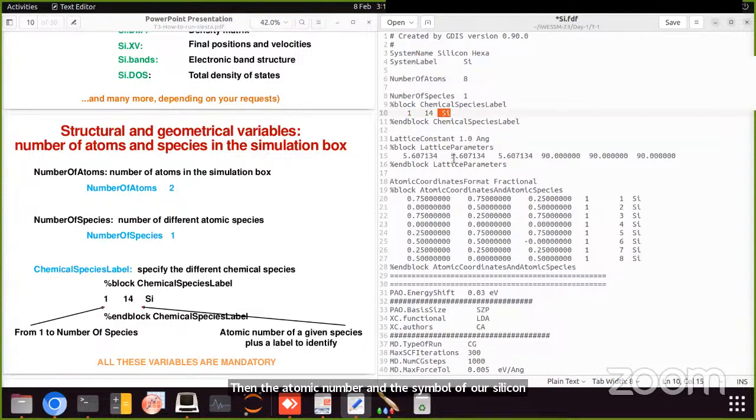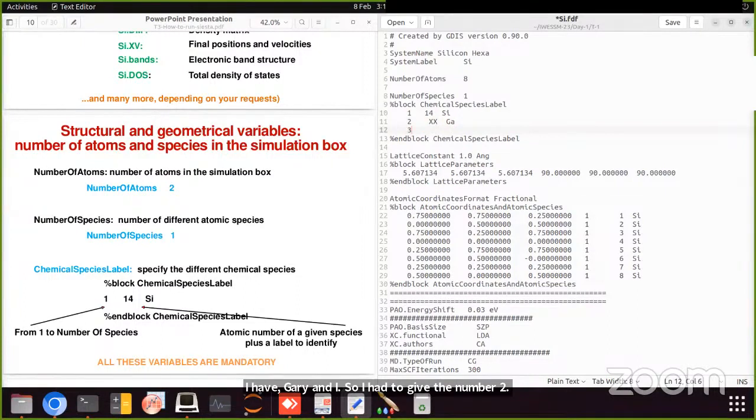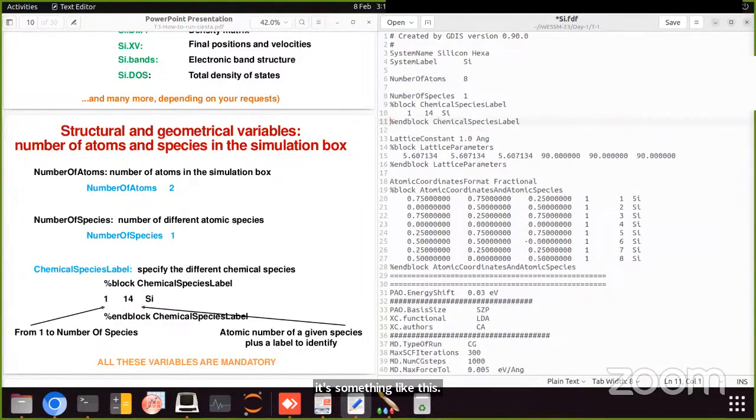Or suppose I have gallium arsenide, so I have to give the number 2, the atomic number of gallium, I don't know, XX, and then gallium. I have arsenic as well, so arsenic and As, something like this. So for now, I have only silicon, only one.